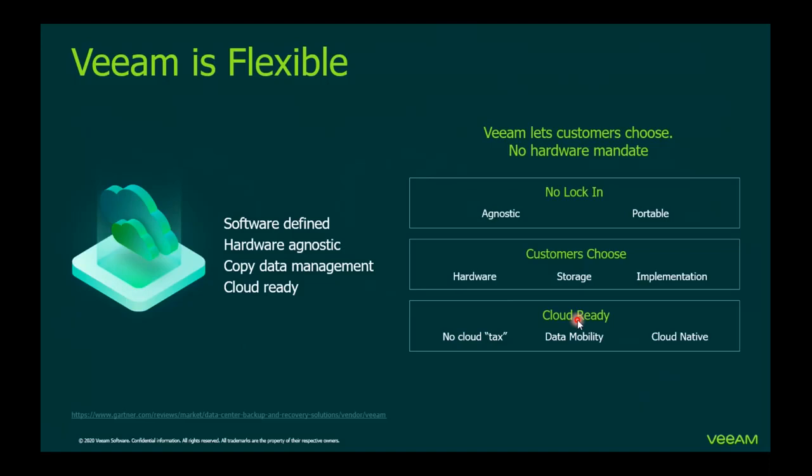It's very portable. We don't lock in any of our Veeam Backup and Replication files, meaning that a file is supposed to be restored only on a certain platform. It's purely portable. If you have taken a backup using Veeam, the data can be restored on any platform, which I'm going to talk about in my coming slides. Portability is the main objective. The customer can choose any hardware, any storage, and then implement it.